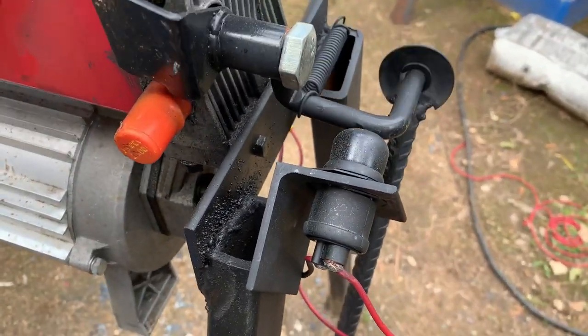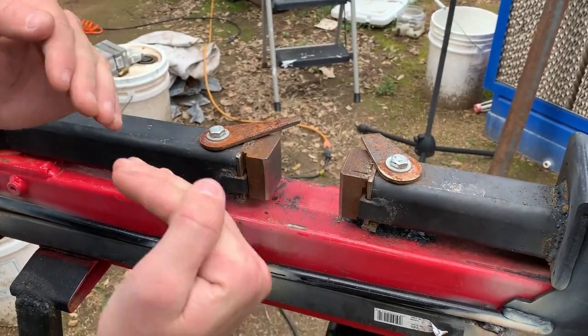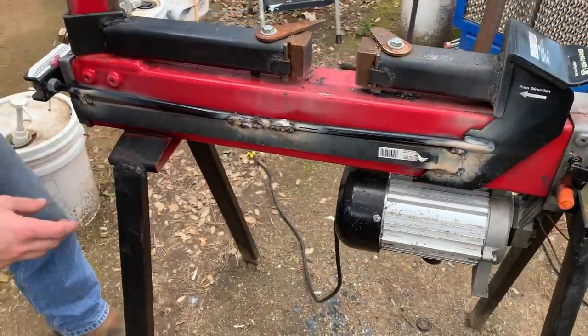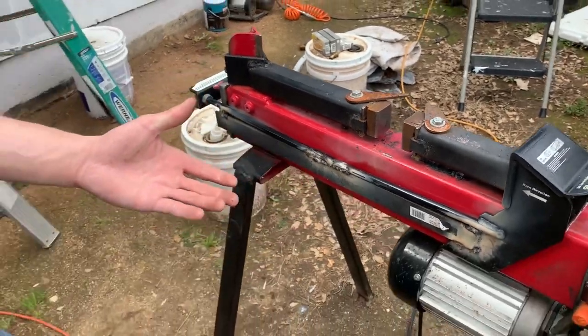The last time you saw us, you saw the catastrophic failure that was our original button, so we replaced that with a much stronger button — works great the same way. We also noticed that this piece of rod right here was bending quite a bit, which was causing this whole piece to misalign and creating a crazy bending motion. We still have a little bit of bend, but this flat stock that we welded on down here reinforces it really well — one on each side. It's a log splitter after all, but we've peeped this thing up quite a bit. It'll work great for the Damascus we're going to forge and any other simple forge welds or drawing out material. We can see why people use real 24-ton heavy-duty presses though — it makes a difference.